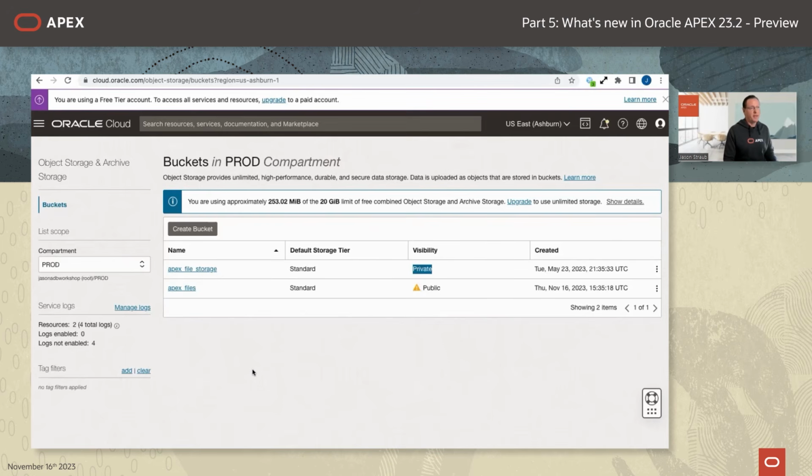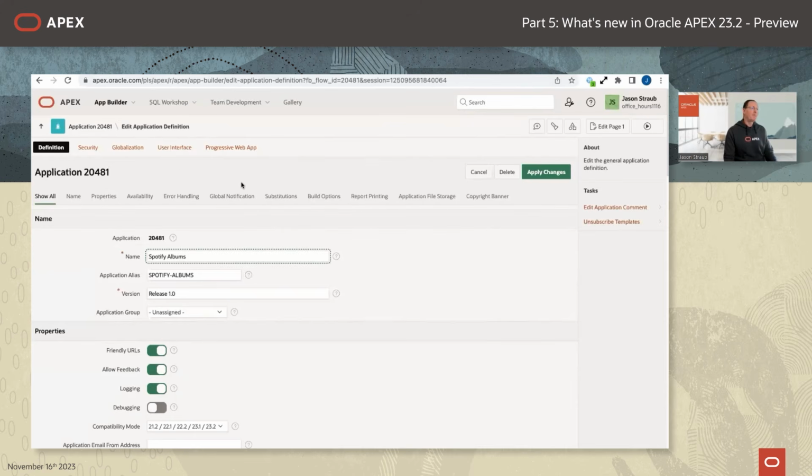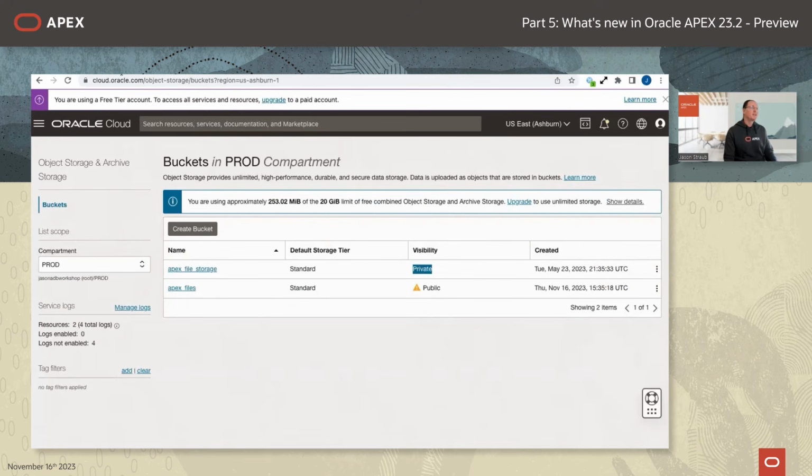But you could use it to manage all your files in there. It's still private, but when you reference it in your application, you would have to change the app files prefix to a pre-authenticated URL that points to that bucket. So good question.